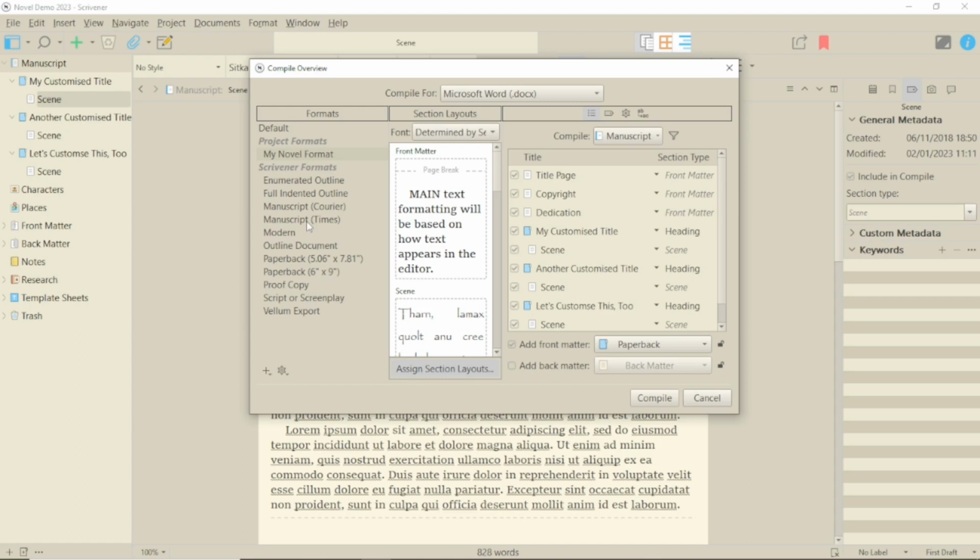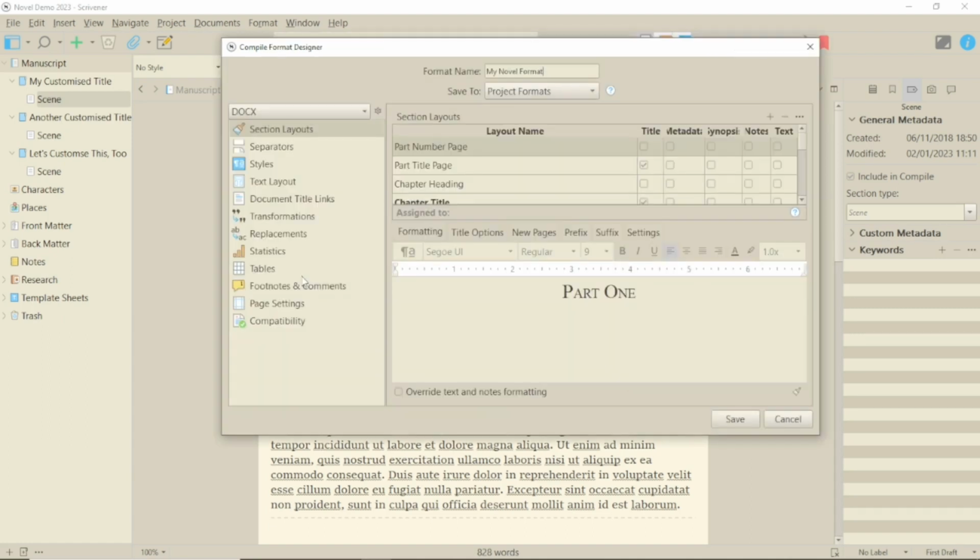For this you will need a custom format. I'm just going to edit the one we created previously by right-clicking and selecting Edit Format. But if you don't have one already, you'll need to do the same on a standard format and select Duplicate and Edit. First, select the section layout from the right-hand panel, closest in format to the new one you want to create. Here I'm going to create a new double title style.